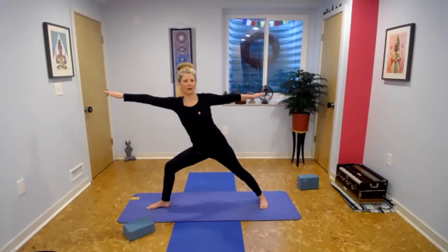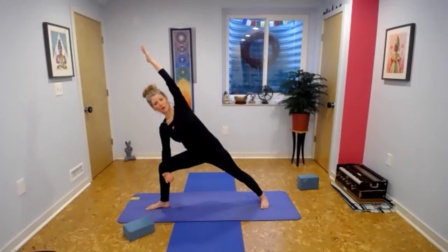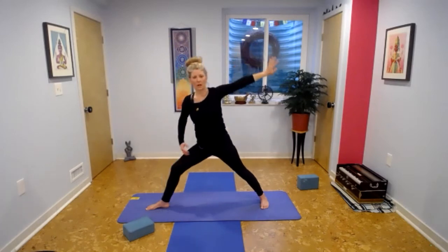I love this as a transition towards this pose. As I reach forward, I get all this length, and then I'll bring my arm down. Right, that left forearm across the left thigh. That right shoulder back in space, and that right arm reaching up and over, bicep towards the ear. Good. Not too much weight in the left arm, left shoulder. You feel that right side body working. Good. Inhale, make your way up nice and slow. All 10 toes to the side of the mat.